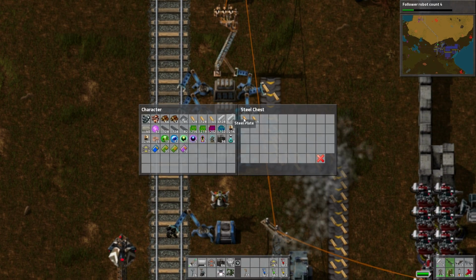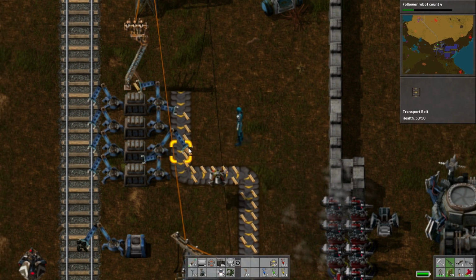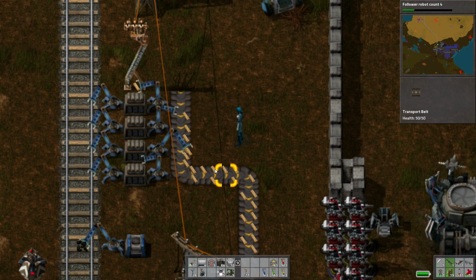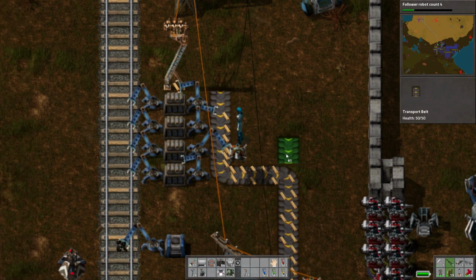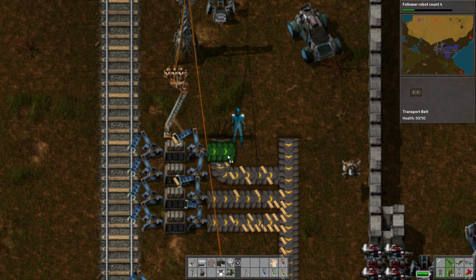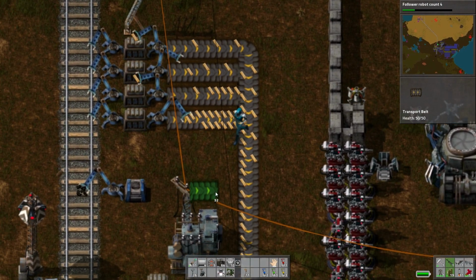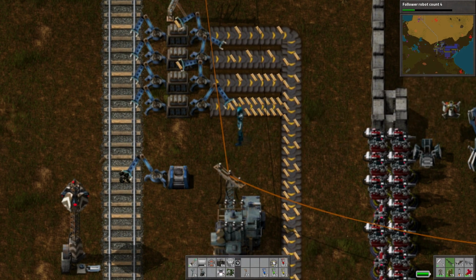Now, I am actually noticing that the unloaders are unable to unload. This one's not even working because it's always stuck. What I could do to fix that, actually, let's just change this setup a little bit so that each guy's got its own, like this. Now, yeah, they're all going to get stuck.